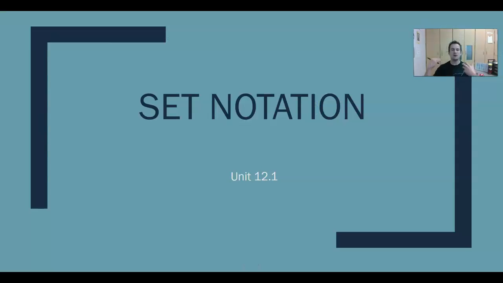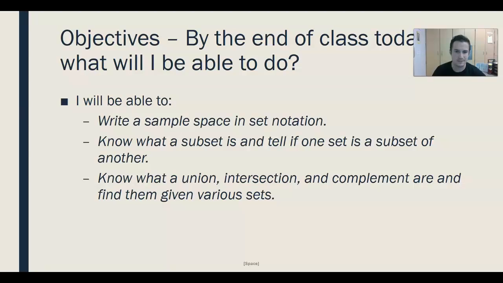Okay, so before we start really getting into the meat of probability, we're going to first start talking about notation. We're going to talk about set notation. In the mathematical world, this is going to help us a lot in defining and using and evaluating all these different things associated with probability.